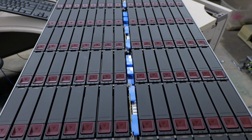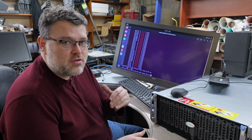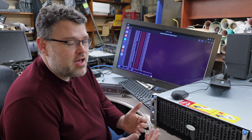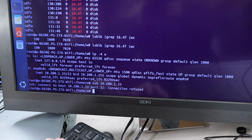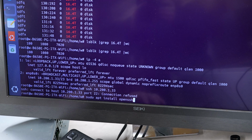We have 90 drives? It shows us 180. Well, it depends on where you check. If you look in disk by ID, you'll only see 90. But if you look in disks by connection, you'll see 180. And that's because there's a redundant path provided by the chassis.